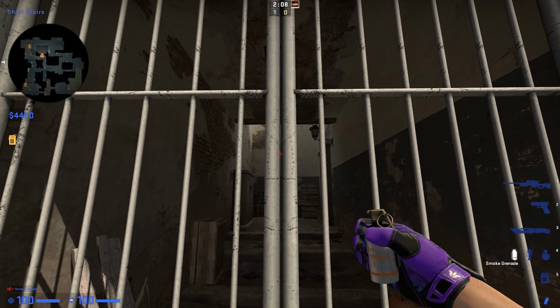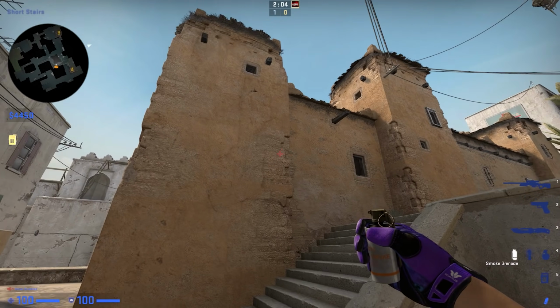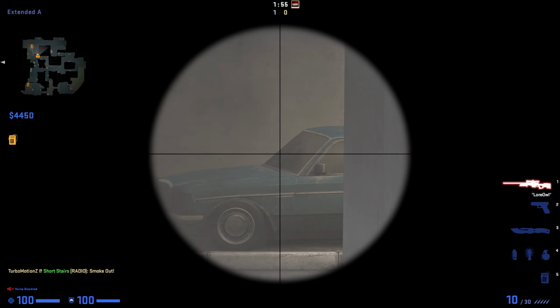This is one that a lot of pros do. They run right to the middle of this little gate right here over by Cat, and then you aim for the middle of this little rectangle right here, and then you throw, and essentially it lands right here, and you get a perfect one-way smoke for car.